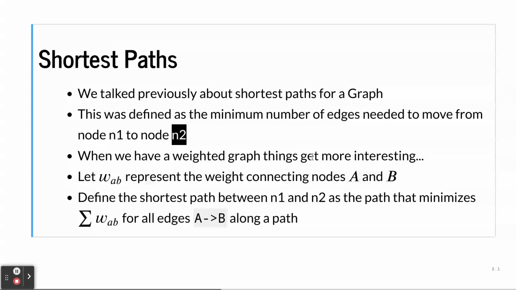Now, when we have a weighted graph, things actually get a little more interesting. Instead of having every edge with equal weight, you might just call it 1 for simplicity, we'll now have edges that may be more or less expensive to travel. Consider a network of highways in your local state or city. If you wanted to travel from one edge of the state to another, there are likely to be many possible routes or paths across various highways that would get you from one point to your destination.